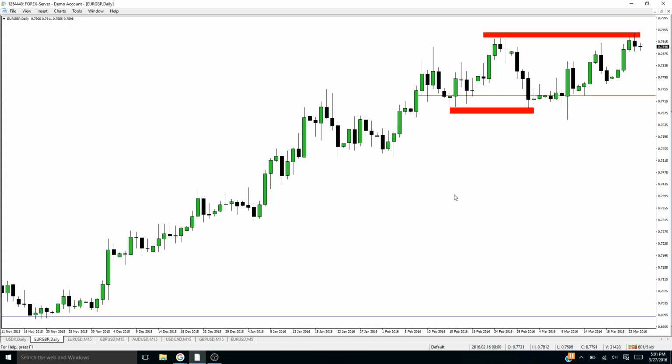Now, when we see this indication that we had stops taken out on euro pound and liquidity above the highs here, when we see that, that's going to do what? We said this in the last session. In your notepad, if euro pound is going to go up, the two scenarios are this: euro is going to rally and cable is being held in consolidation, or euro is going to be held in consolidation and cable is going to drop. That's the only two scenarios that cause this pair to go up. Can't have it any other way.